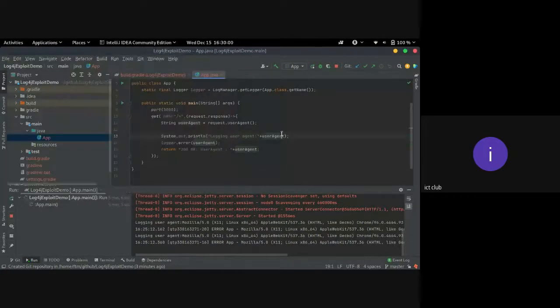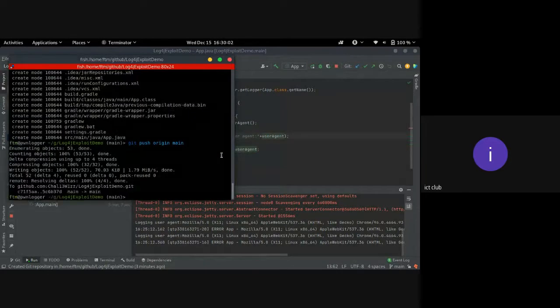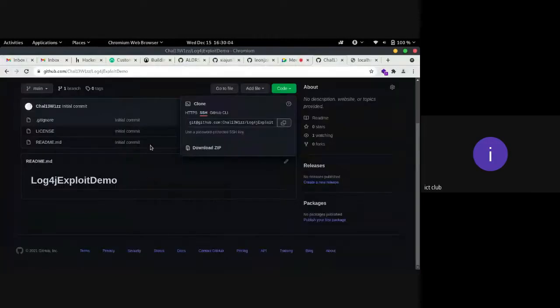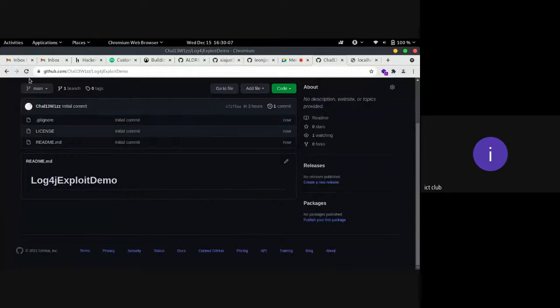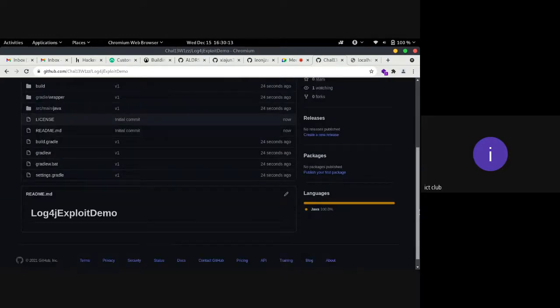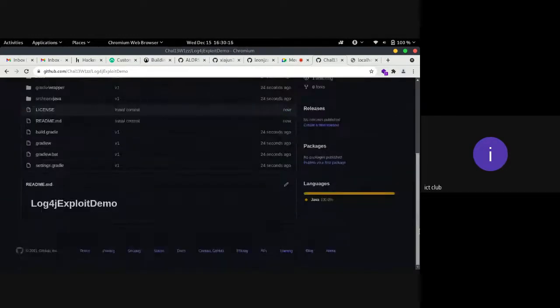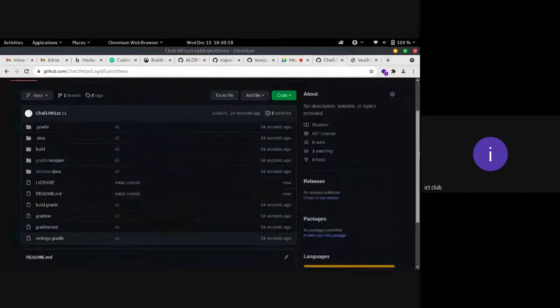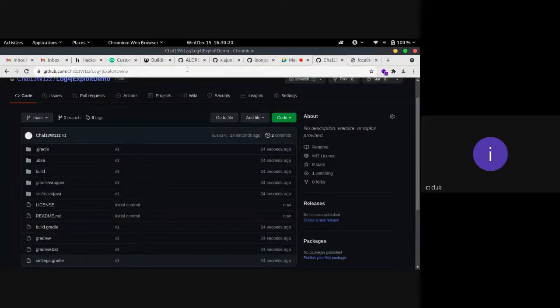All right, so now it's time to switch. I think it's already on GitHub. It's time to switch from being the good guy to being the bad guy. Okay, so it's already on GitHub. I'm going to clone it on this other machine, this other device, and run it. Let me set up everything.